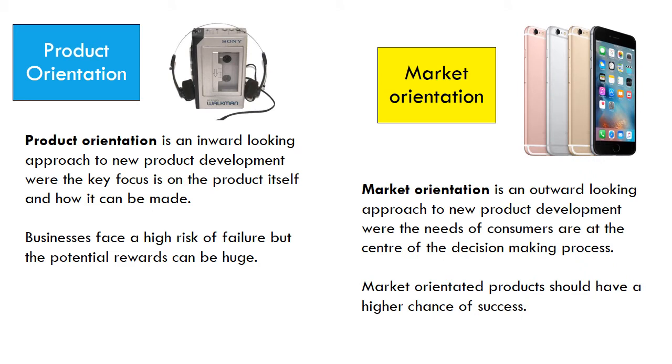The opposite of a product-orientated approach is a market-orientated approach. Market orientation involves looking outwards when developing new products, where the needs of consumers are at the centre of decision making. Product development is heavily influenced by the findings of market research, and the business will try very hard to understand the needs of consumers and then adapt or create products that should meet those needs. And this approach hopefully should reduce the risk of new product development, but it's impossible to totally eliminate it. All new products have a very high risk of failure.